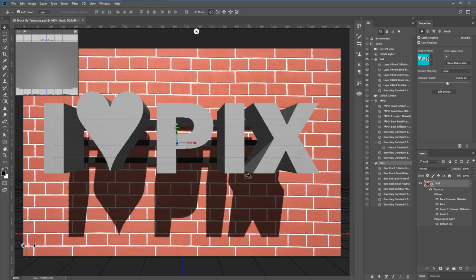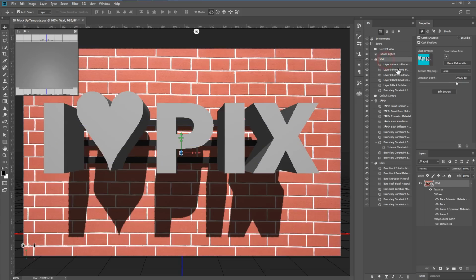Now, this is the default view, and it's awesome. It allows us to work very easily, seeing exactly what we're doing in the 3D perspective. But we want to change the perspective a little bit, and I'm going to show you how to do that a bit later on. But before we do that, let us work a little bit with materials.